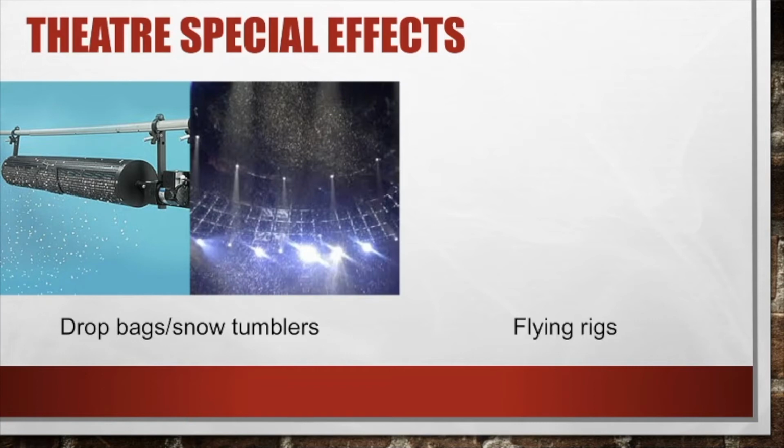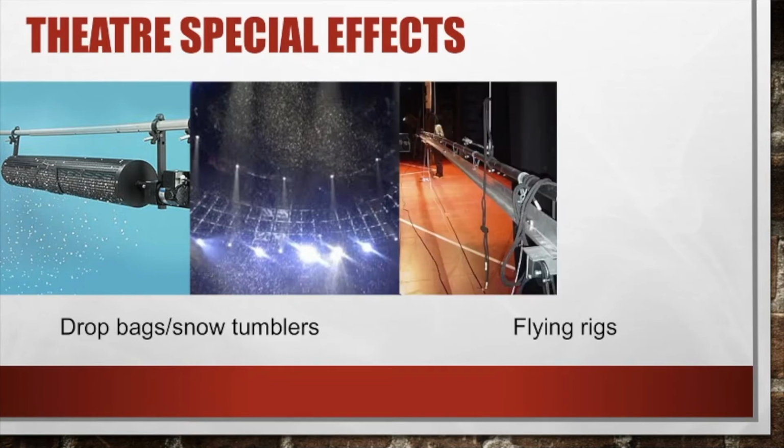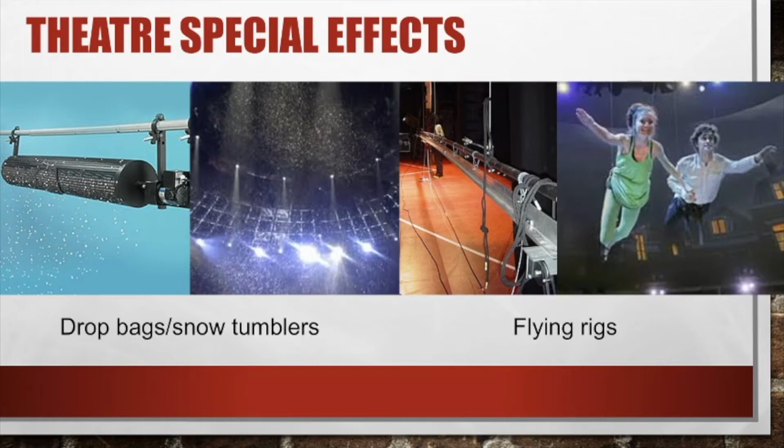We've also got flying rigs. Rig is another word for like almost a mechanical machine. And in this case, this is one that the actor would be attached to and it would be raised. And that can make it look like the characters are flying. And if you light it properly, you don't even have to see the strings. Sometimes if it's really clever, the wires that are on them, you can't even notice.